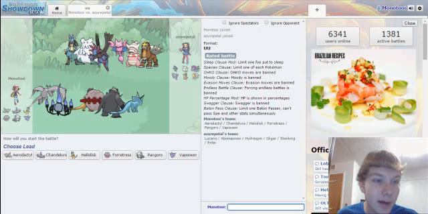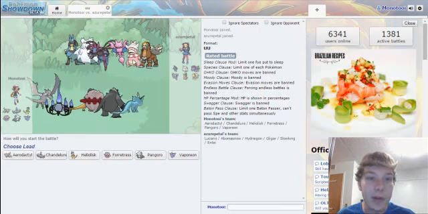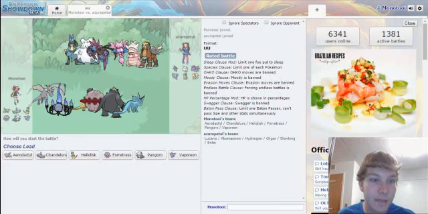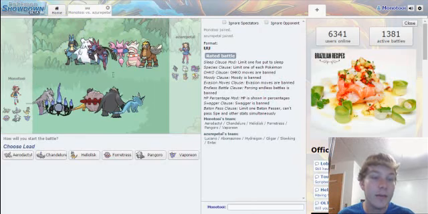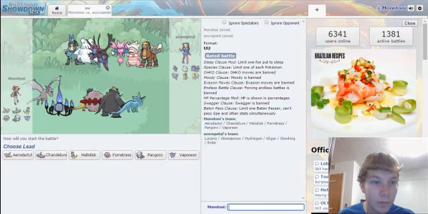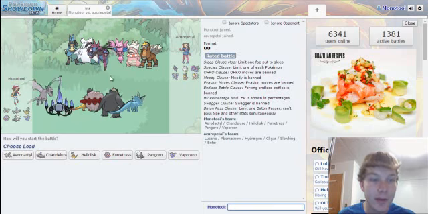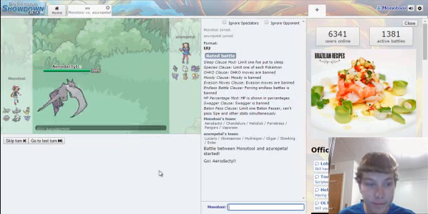So we got another battle here, and once again, Pangoro looking like a huge threat. Every time Slowking comes in, I will click Knock Off every time. Gligar's in. I'll probably click Knock Off. I think I'm going to lead with... Actually, Aerodactyl's a huge threat as well. He has nothing for that. I'm going to lead with Aerodactyl.